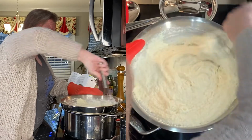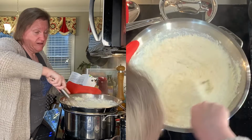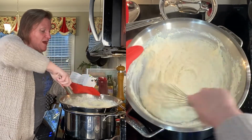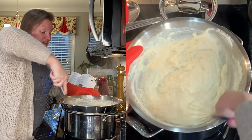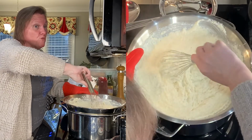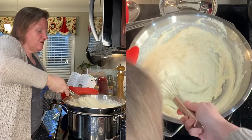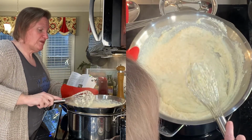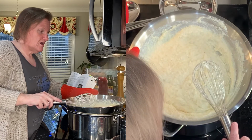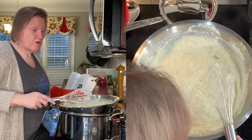Now, if these are too thick for your liking, you can always add a little bit of water, a little bit more milk, a little bit of cream, whatever you like to thin them out. It really just depends. I like my grits kind of thick, but they thicken up really quick as they cool off. So what I'm gonna do is probably put some foil over this, put it on my back burner, maybe if I can make it fit there, and just let it sit until we are ready to eat them.